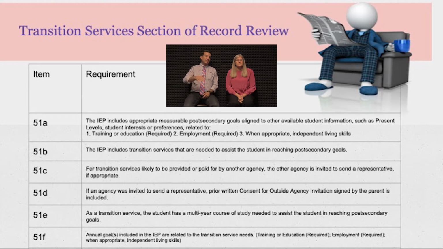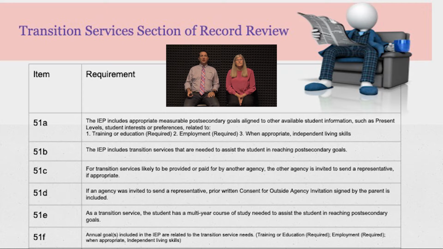But as we document this, we should be thinking about documenting in a conference summary, if we're not going to include an independent living skills goal, why we're not doing that for each student with disabilities. And then if we are going to include it, we would also want to know the why. So we really need to think about that.